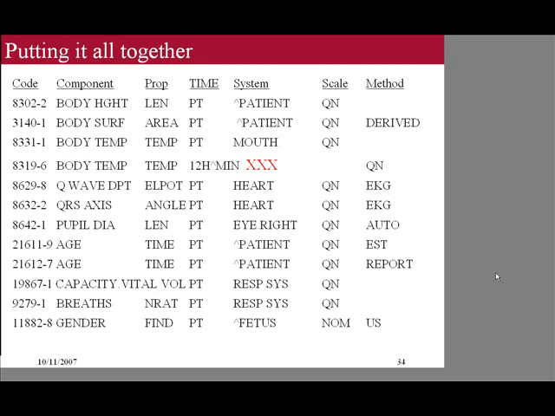And so that's what the XXX does. Now, XXX itself, we had a second strategy for that, and you'll see this example in some of the later examples. What we decided to do is actually put in curly braces the name of what it was that should fill in the XXX. So it would say in here, for instance, body temperature location, and it would put it in curly braces because that part of this expression would be expressed in a different field, or that is missing from the expression of the system in this particular item.